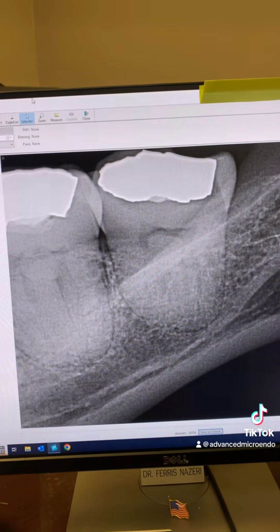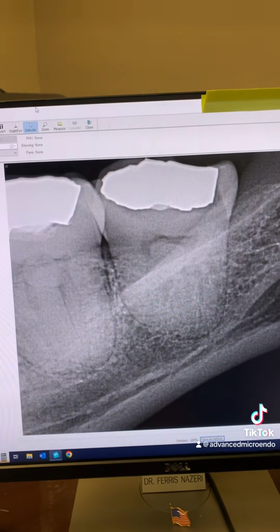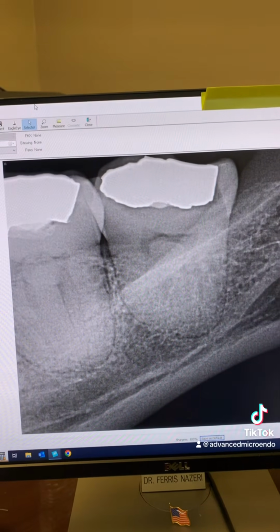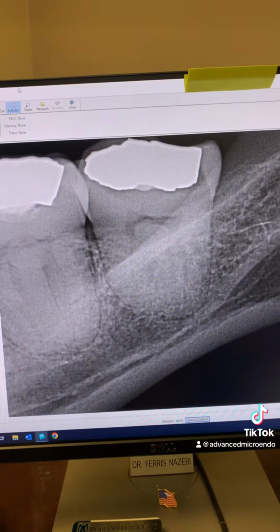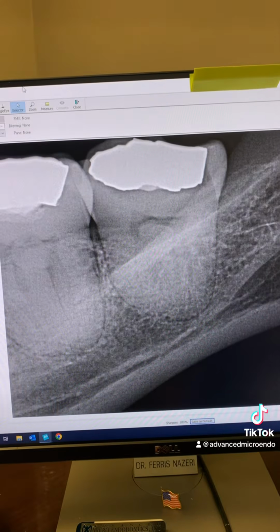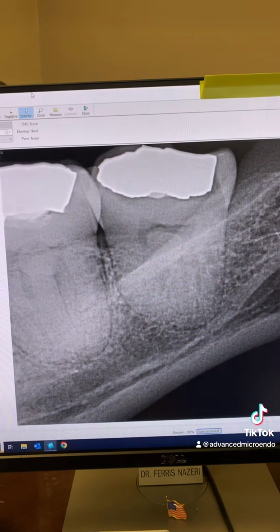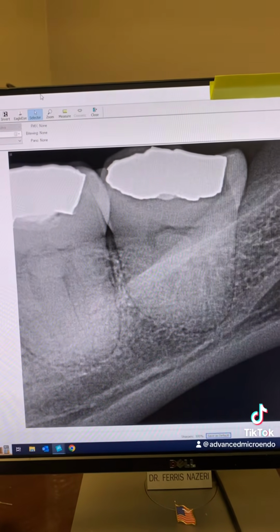Today, patient says she took the antibiotics and swelling went away. So she's here for root canal of tooth number 18. Multiple angulation PAs. Again, another reason why you should take multiple angulation PAs. Another reason that you should not trust another clinician's diagnosis. Okay? Don't trust another clinician's diagnosis.